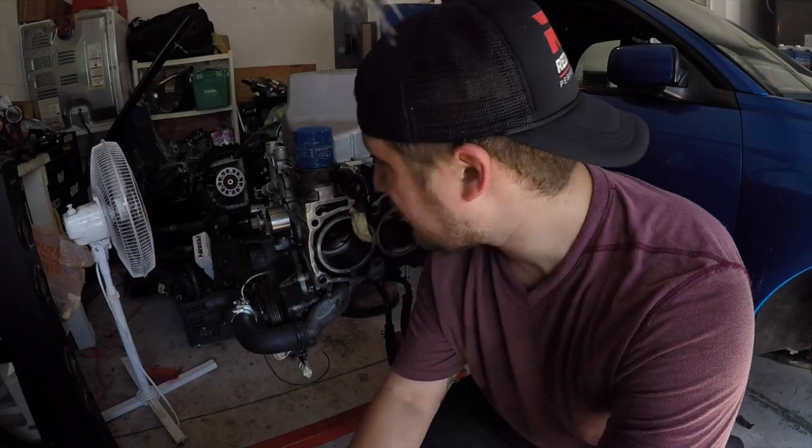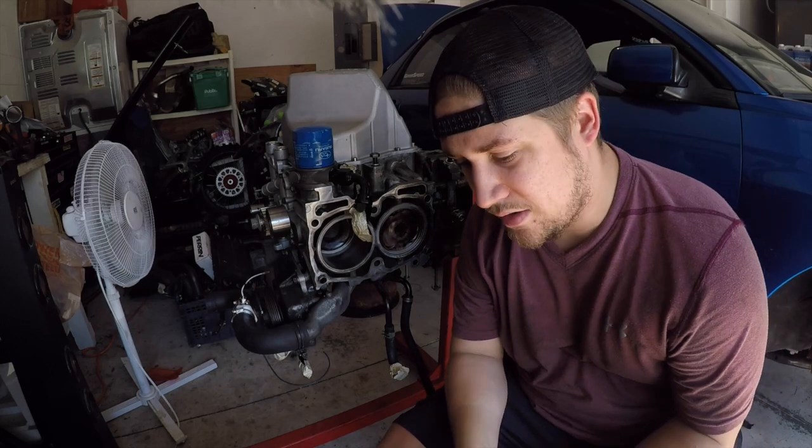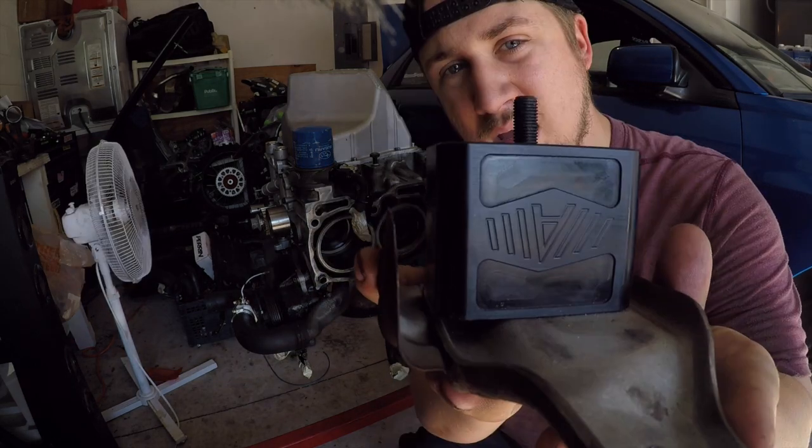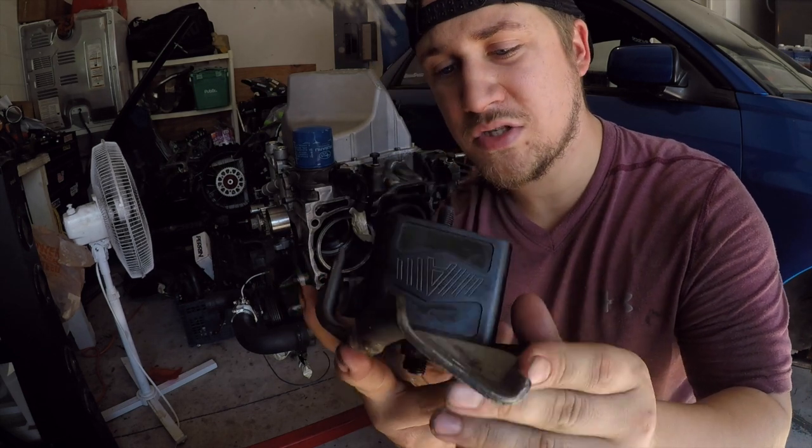Alright, so now that we have the oil pan on, the next thing we're going to put on is the engine mounts. And for engine mounts, I have Illuminati solid engine mounts.